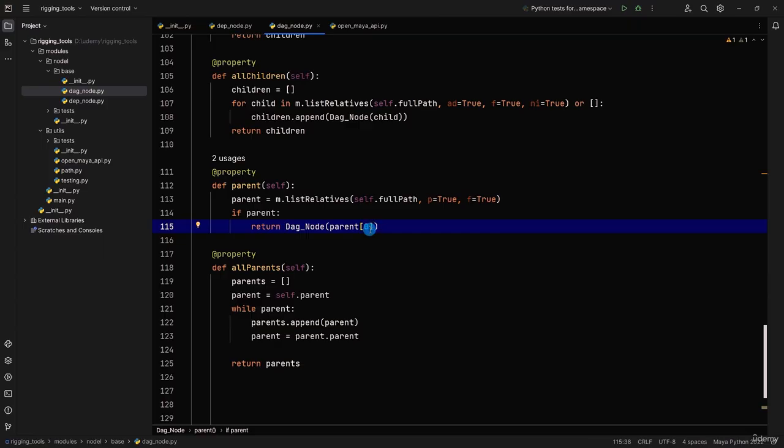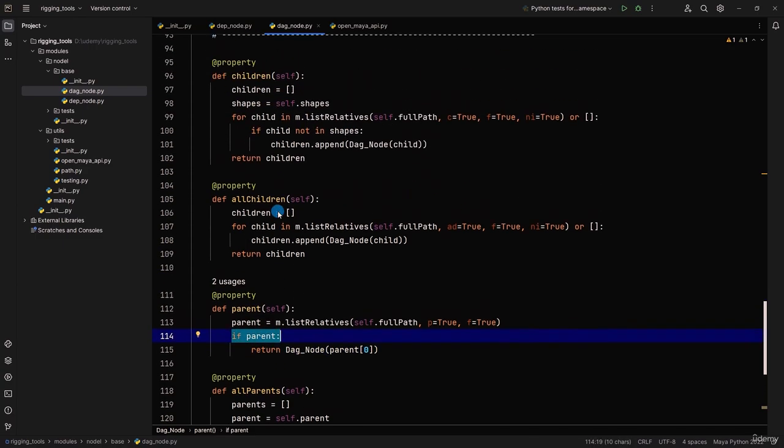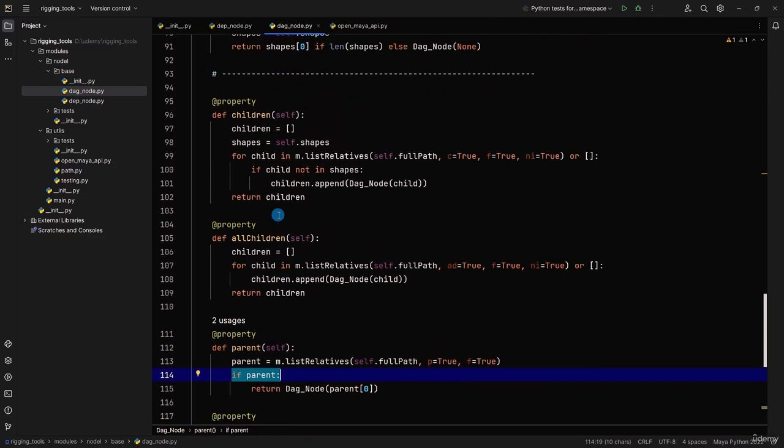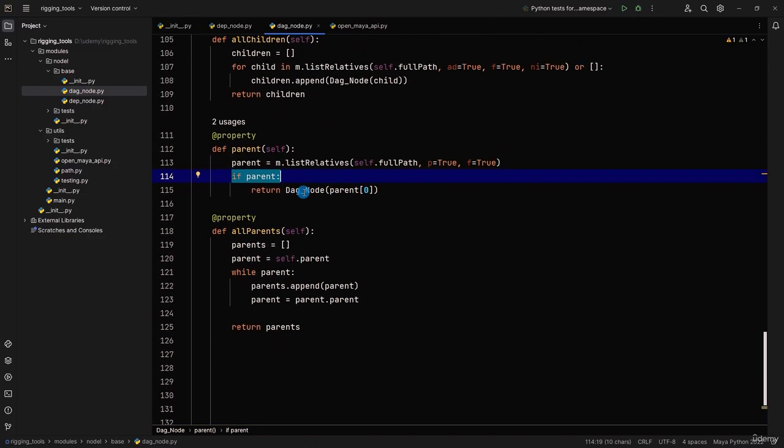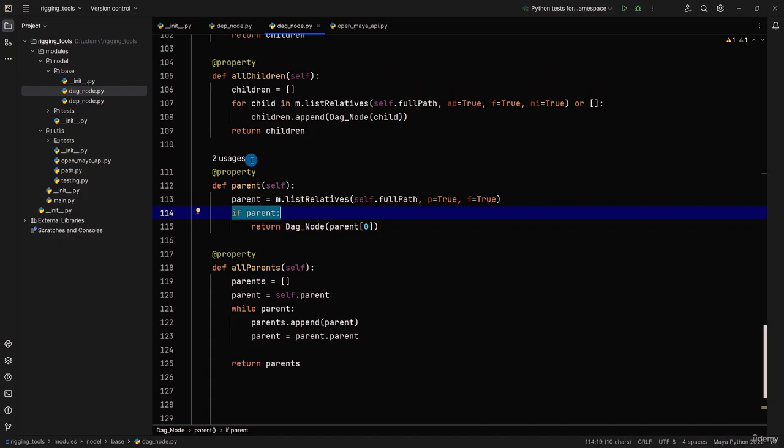Obviously, this could be a DAG node, which has been passed through the DAG node functionality. And so in that case, you would then say, well, there's no parent, so we wouldn't return anything, which we can return None, I suppose. But at the minute, we will quite literally just not return anything, and let the functionality be sorted on the other side of this script within the module that's using this property.